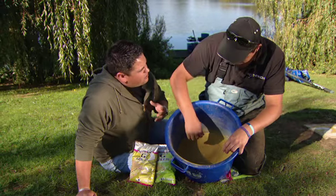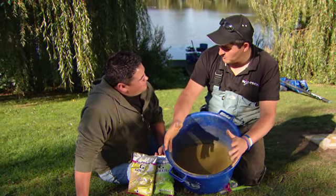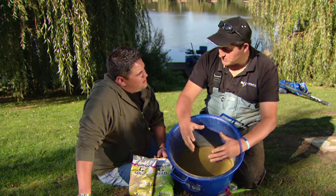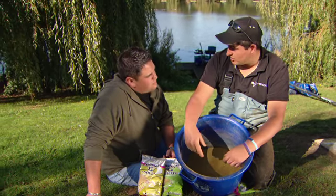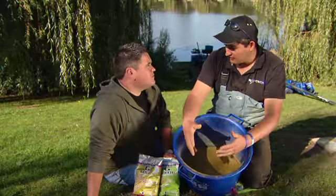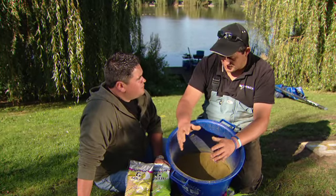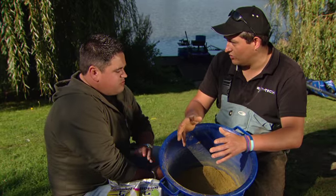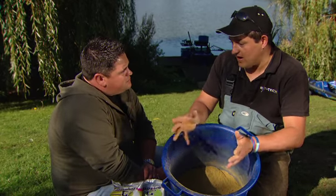You're all using big ground buckets — how important is that? You've got to have loads and loads of surface area to mix your groundbait in. Big buckets, big groundbait bowls — you cannot mix groundbait properly in a little tub. You've got to get your hands in there, get the water distributed evenly amongst the mix, and get some air into the groundbait as well, which is why a lot of us now use electric whisks. I'm quite a purist — I do like to use my hands because you get a feel for the groundbait consistency as you're adding little bits of water. It becomes second nature. When you mix groundbait properly, it works every single time. You don't want any dry patches in the corners of buckets — if you get a dry patch, it can completely affect the way your groundbait is going to work through your session.